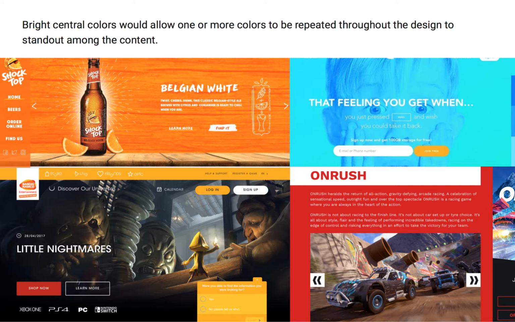As you can see here, I strayed away from just gaming. I looked at companies such as beer companies, as you can see, Shock Top. I looked at some other companies that are more advertising, and then I did look at two gaming ones. One thing that I noticed out of all of these is you know what's clickable based on the color, based on the repetition of color and shape, and also the location at which they are putting it.